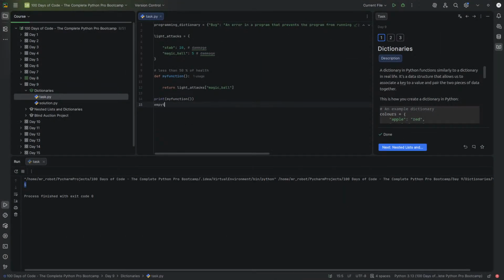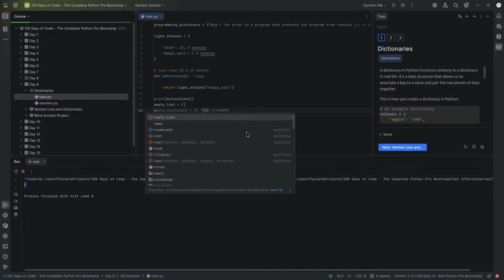We use empty list, and it's going to be an empty list. And please, AI, don't do all of this by yourself. Okay, so here we have an empty list, and we are going to add a value into it. And so we're going to need to specify an index.